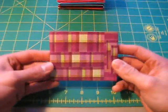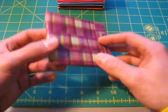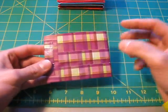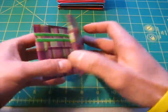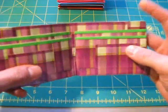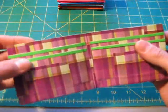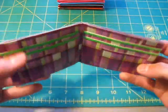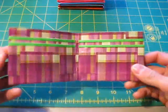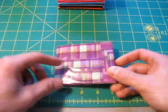We'll start off with this plaid duct tape wallet. As you know, you can get the plaid duct tape at Target — I did a video on it and this looks really cool when you actually turn it into a wallet. On the inside, it's got four credit card holders. I put lime green to highlight where those are and the lime green really goes well with the plaid duct tape. Of course, you've got the billfold in there which is all plaid. It looks really cool — that's an all plaid duct tape wallet.